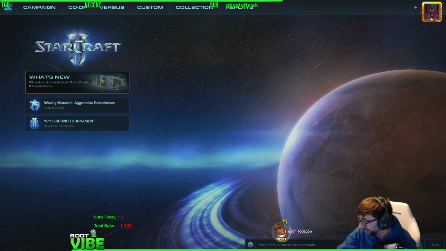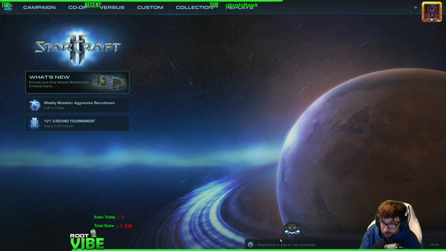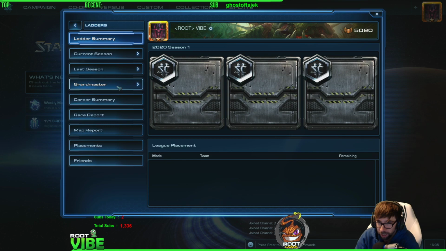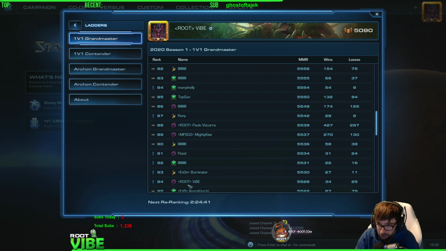All right, so I guess we can just jump into the first one you want to go into. Right now, are you on the North American server on Battle.net? Yes. Okay, so all you got to do is in the top right, left click your little avatar portrait. It'll open up your profile, and then in the middle left, hit the button Ladders, and then in the same spot, hit Grandmaster. Scroll the list down to rank 94, and then you can just right-click my name and send me a message, and we can get a party started.